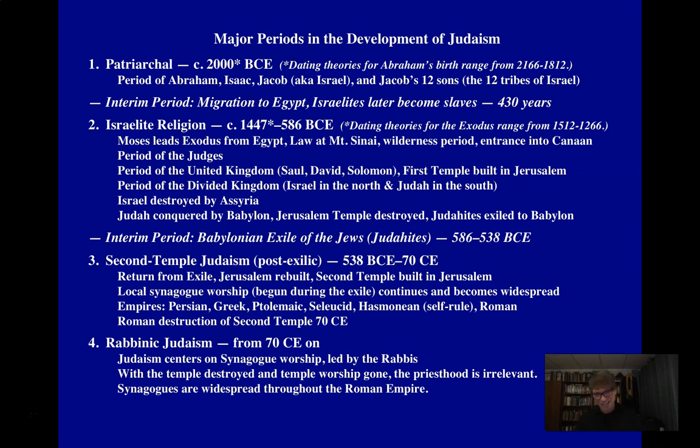Anyway, when Alexander died, his kingdom was split between four generals. And the two, how shall we say, sub-Greek kingdoms that alternately rule over Judah, actually we can call it Judea now because that's Greek, are the Ptolemaic and the Seleucid. The Ptolemaic are the Egyptian Greeks, think Cleopatra, and they rule over Judah for a while. Judah's a vassal kingdom, but then control is taken away from them by the Seleucids, and they're the Syrian Greeks. And so Judea becomes a vassal kingdom of the Seleucid Empire, the Syrian Greeks.